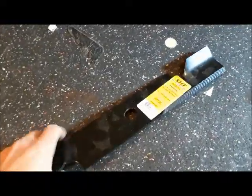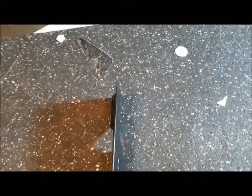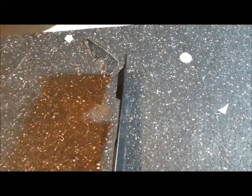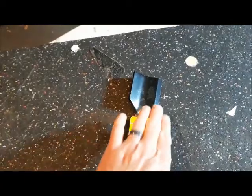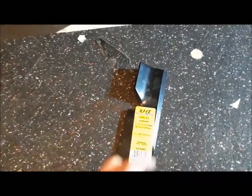So we'll look at this edge — you can see how it tapers on just one side, not on both sides like you would see on a knife. If this was razor sharp like a knife — you can see I'm running my finger down through here — what would happen is that it would tend to dull extremely fast. We've actually seen where people have done that and it takes the metal right here and it just starts to roll it back, because it's such a fine edge that it can't hold up.